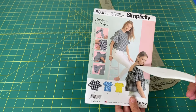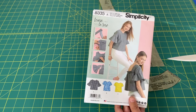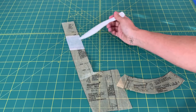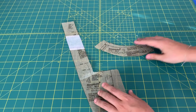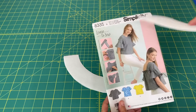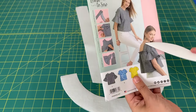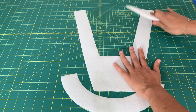So for this neckline, because the back drops down and it isn't a traditional scoopy back, we have kind of a funky looking facing, but that doesn't change the fact that they are all installed the same exact way. And here are our facing pieces. You can see this is the back, and this is where my shoulder will be. Here's the center back, and then here is the front that is cut on the center fold. After you get those cut out, it ends up looking like this. You have your front neckline facing, and that is going to finish off this front neckline like so. And then you have your back neckline facing, and this is going to finish off all of this edge, all down the back shoulder, across here, and up the other shoulder.